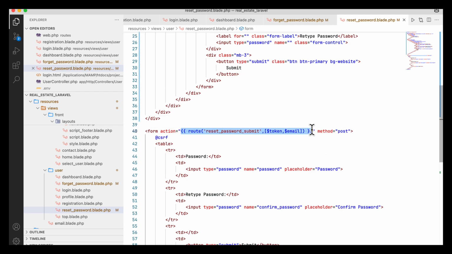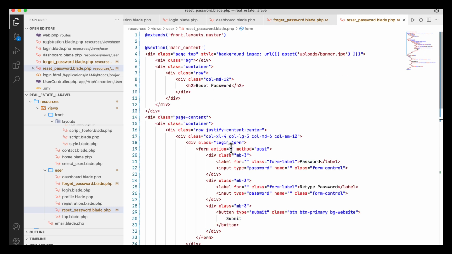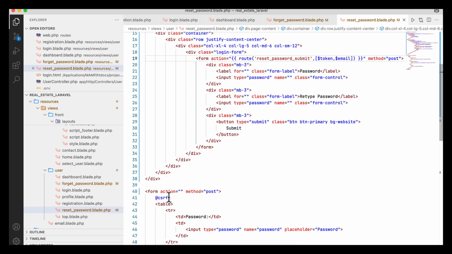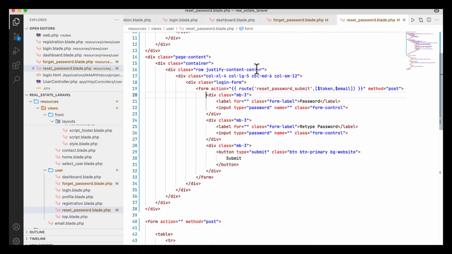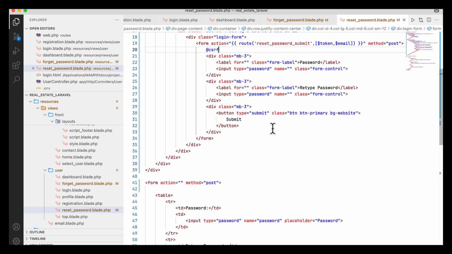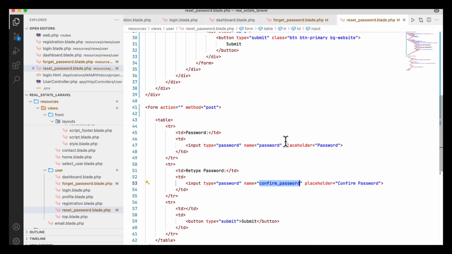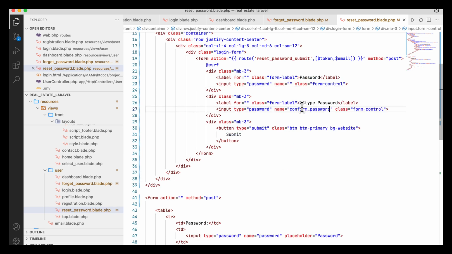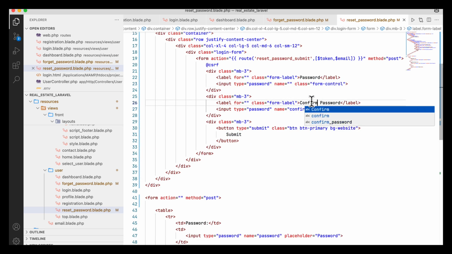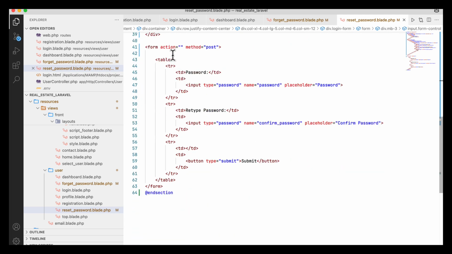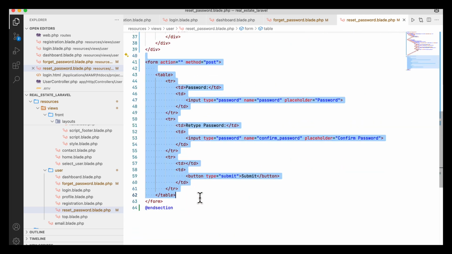So this is the form action, and after that CSRF, use it, and then there will be password and confirm password. So this is the confirm password, and this is password. So others are okay, so I can easily remove the thing from here.